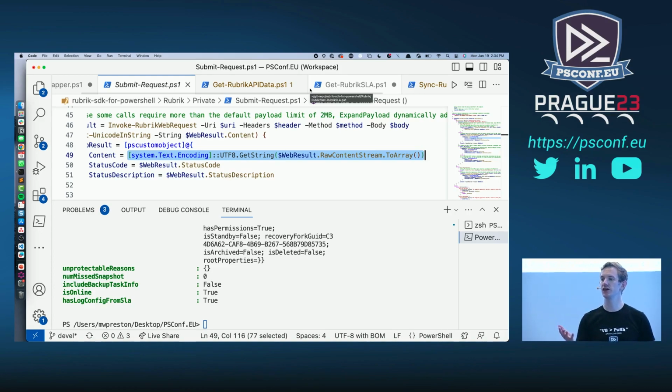Okay, so the question is regarding authentication, where's the token stored? At the time, the secrets management module didn't exist yet. So what we were using was Export-Clixml, and we just stored that file, and you could give the path to that file. If you're on a Windows-based system, it's encrypted using EFS, I think. So only your user account is able to decrypt that file. It's not the most secure way. Using Azure Key Vault is a better approach these days, but that's how we implemented it at the time.